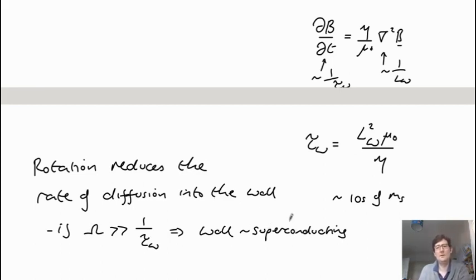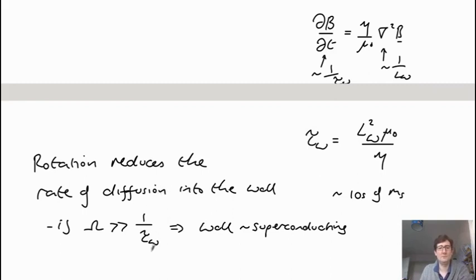Many modern machines can put in very large NBI, neutral beam injection, and spin up the plasma to very high rates. MAST, for example, can spin a couple of hundred kilometers per second at the core. Larger machines are much more difficult to spin because they have much larger moment of inertia, and because you need to put higher energy beams into the plasma, and this reduces the momentum of the input for a given input power. And so the input power, although it's quite large, will not be enough to spin up future machines.